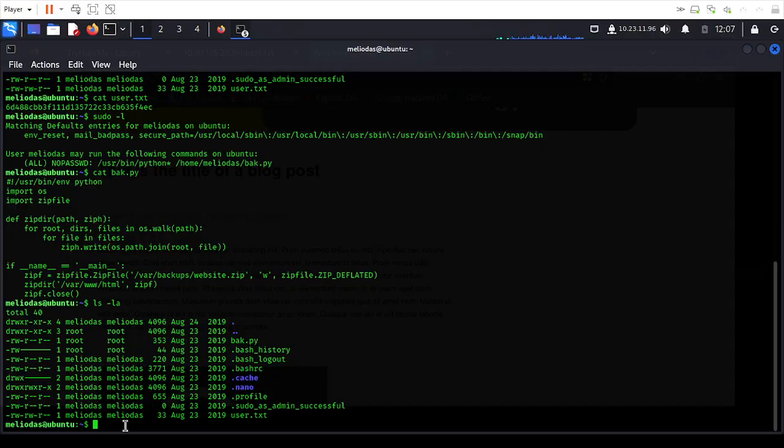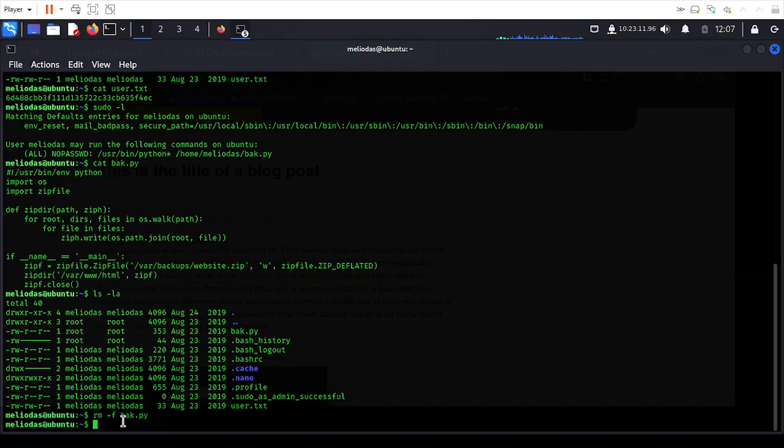So what you can do here is just simply remove it first. Then after removing it, we can create another file of the same name but with our Python shell, so that you can run it the way they said here, that you can use Python to run it. Then we spawn a root shell.